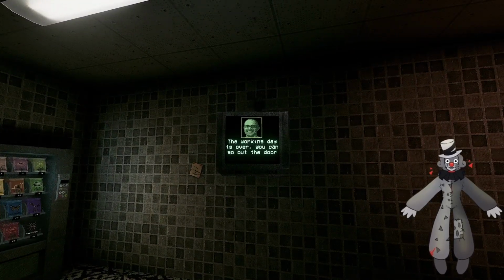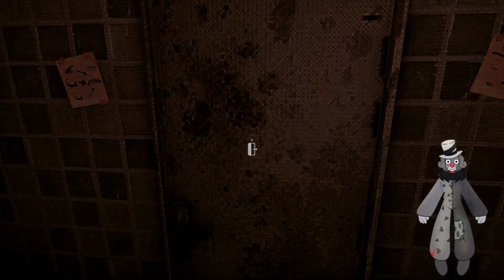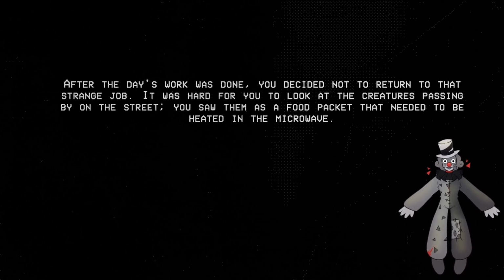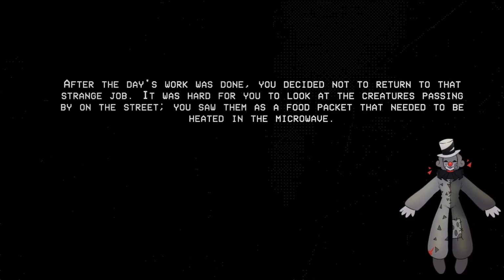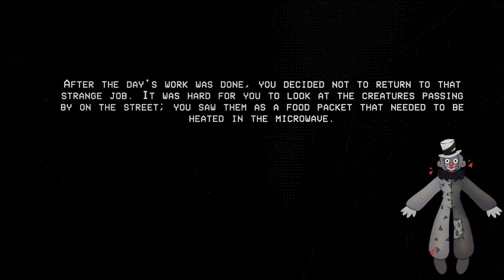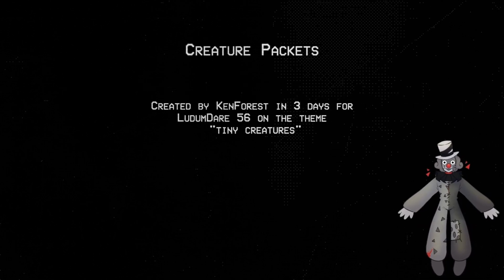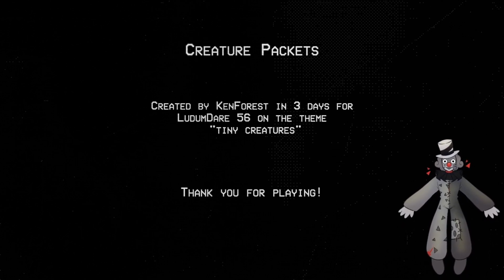The working day's over. You can go out the door. All right. After the day's work was done, you decided not to return to that strange job. It was hard for you to look at the creatures passing by on the street. You saw them as a food packet, what needed to be heated in a microwave. Creature Packets. Created by Ken Forrest in 3 days for Ludum Dare 56, the theme Tiny Creatures. Thank you for playing.